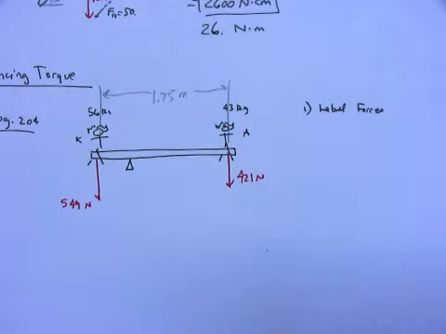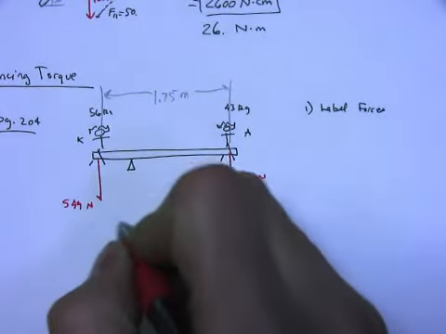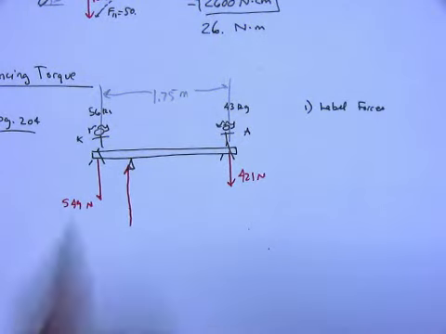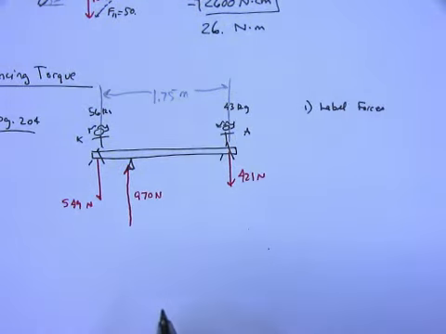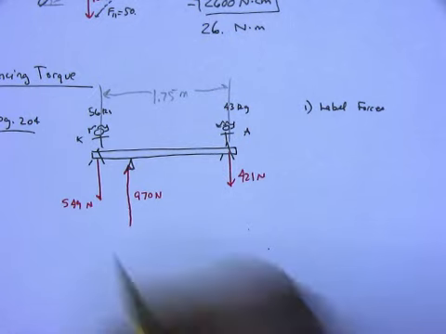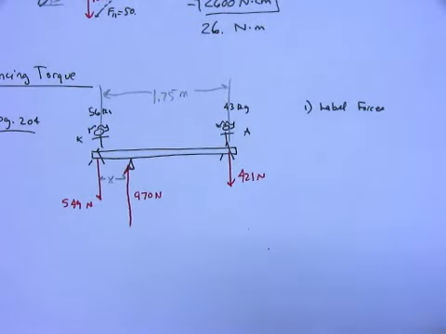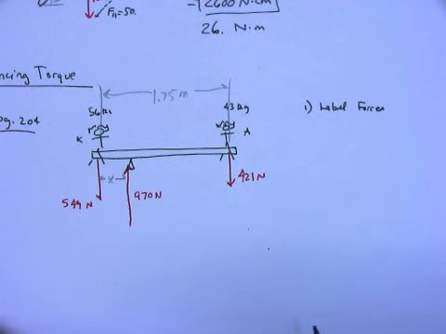Those are not the only things. If those were the only things pulling down, these girls would be flying towards the center of the earth. Something is pushing up, and it's pushing up right there. And so you just add those two, 549 plus 421, and you get 970 newtons. So the question is, where? Where do we put this? And I'm just going to define that length as x.